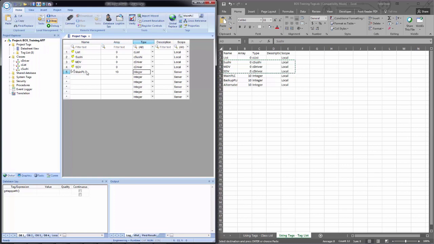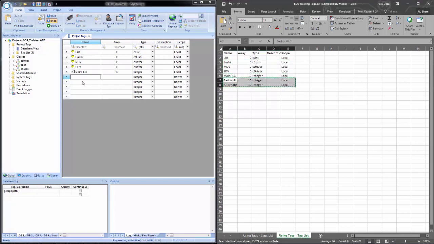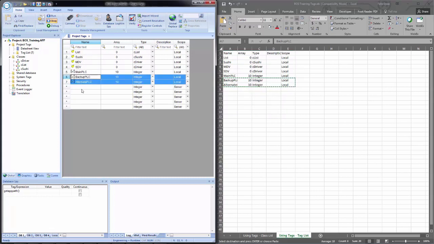We'll then set the array to 10. And as you see, as soon as I entered in a value other than 0 for array, my icon for the data type is encapsulated inside of brackets. That signifies that this is an array of integers in this example. We could set it to bool, we could set it to string, and as long as it's encapsulated inside of those brackets, that signifies that it is an array. Then I will set the scope to local. Now I'll come back over, copy the other two, and then paste them in.